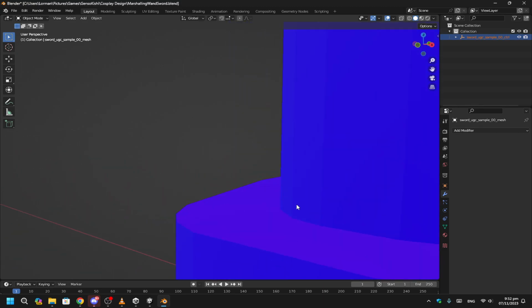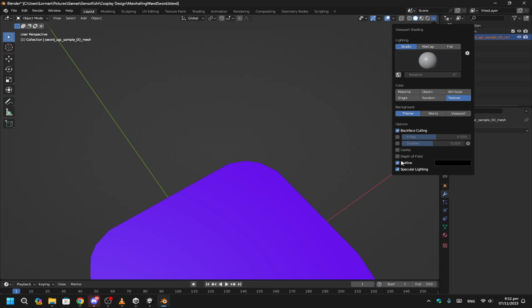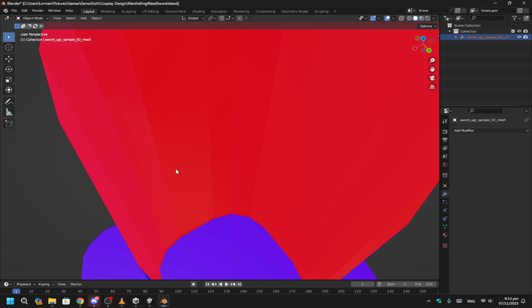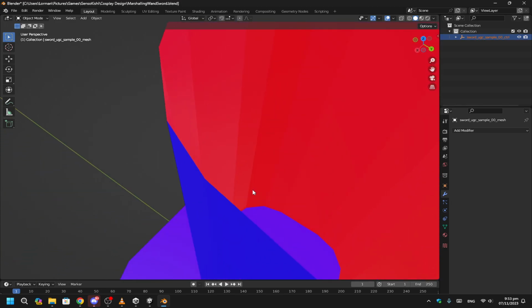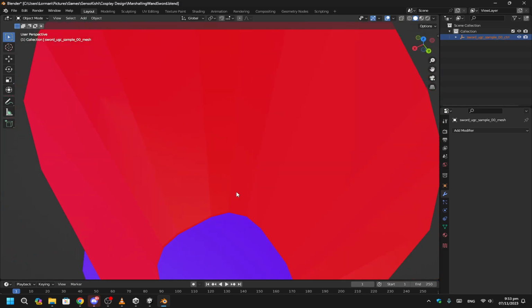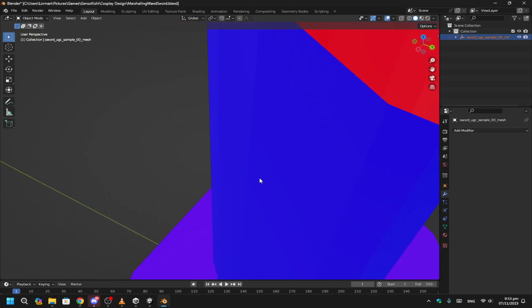Particularly look inside. Let's see. Okay, see, there's red right here. If this red side is on the outside of your shape, that side will be seen as transparent within the game. So you need to have it within the shape or the 3D model so that it is inside. It's what they call the normals inside something.